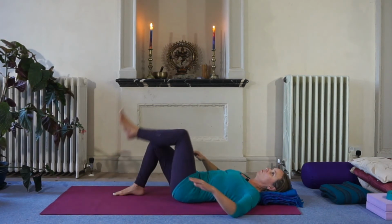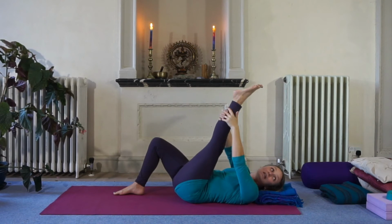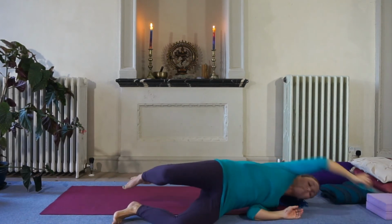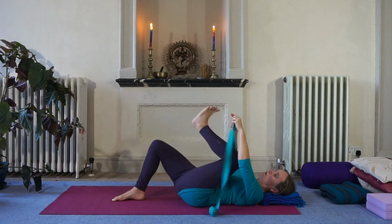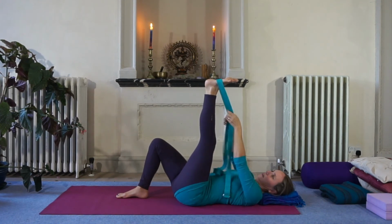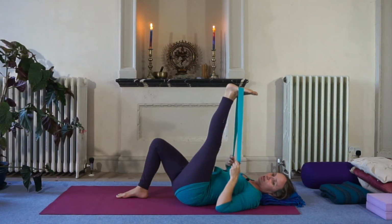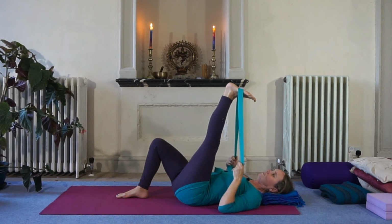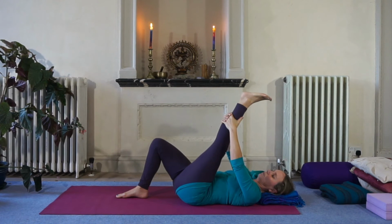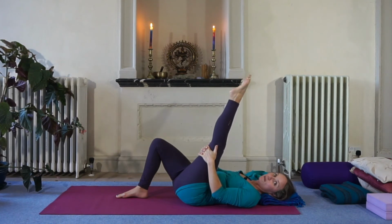Bring your right knee up and we'll bring the left leg in for a hamstring stretch. This is when I mentioned earlier, I mentioned the strap, which you could use. If you are using a strap, you grab it and put it around your foot. But of course, always when you're moving, be mindful of your belly, your abdominal muscles. So you can use a strap like this. And relax. It helps you actually. Straps can be quite nice because you can relax your shoulders. And then if you haven't got a strap, that's fine. You can point and flex your foot if you haven't got a strap. That's quite nice.